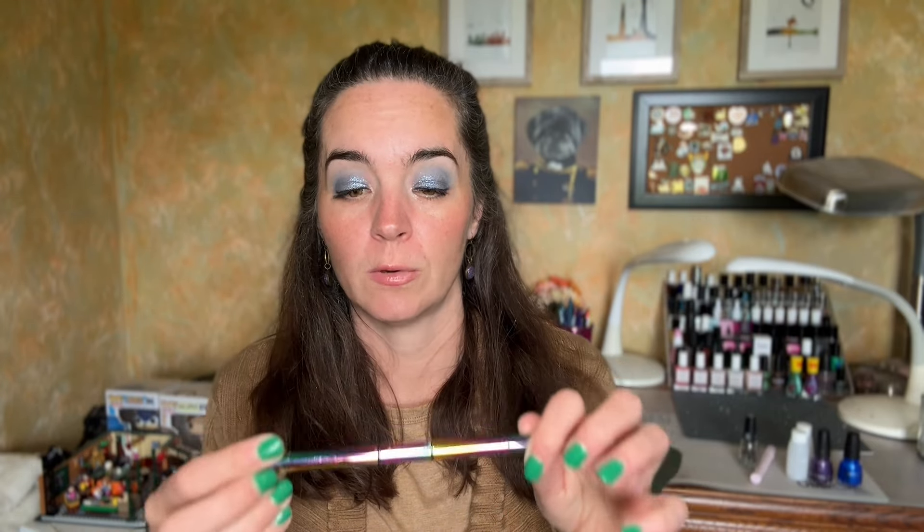I have one more nail thing — a nail cleanup brush from Polish and Beauty Expo. I got this two years ago and I have just been refusing to let it go. It's finally time. It's a double-ended brush with a pointed end and an angled end for nail cleanup. I have finally decided it's time to let this go. I purchased several last year and also got one in my VIP bag, and I'm going to Polish and Beauty Expo again in about a month and a half. I love that cleanup brush.